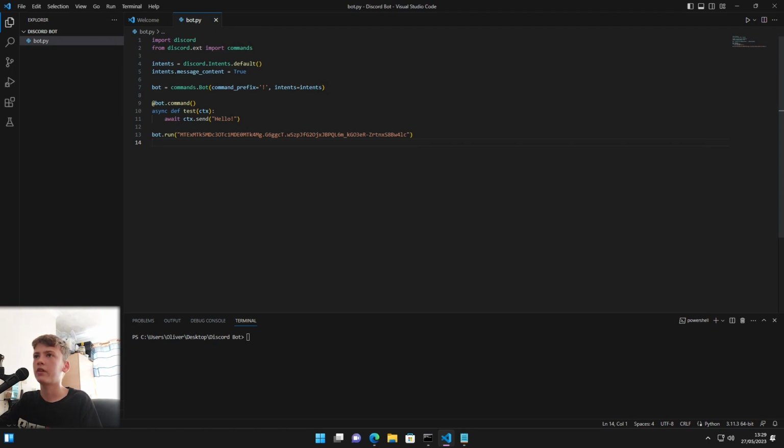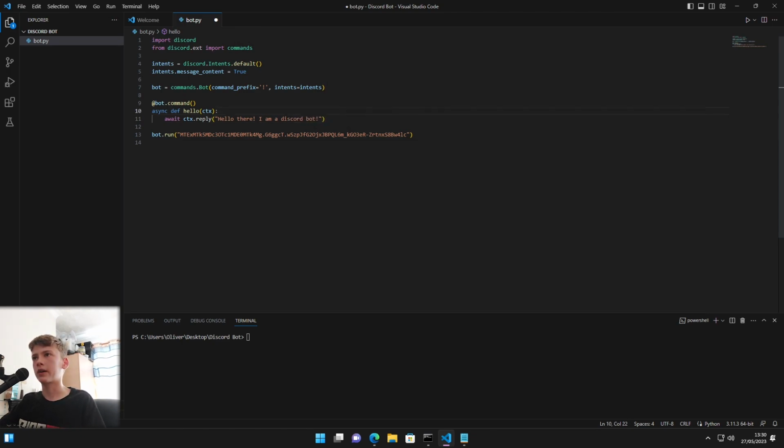So if I make it so when I say hello, so when I type in exclamation mark hello, this bit here is what determines what the command is. I'm going to make it do, let's just delete this bit here, await, don't forget the await like I did, ctx.reply, and then open brackets. Then I want to do the quotation marks, and I'm going to type in what I wanted to reply with. So, hello there, I am a Discord bot.